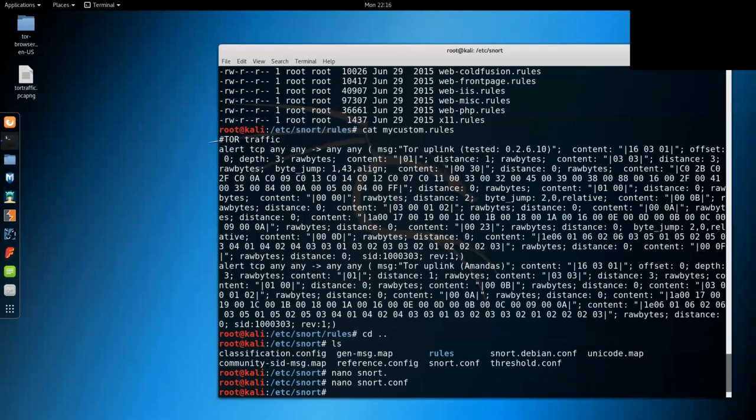So to test all this out, actually, what we have to do is make sure you check your networking, right? Because you want Snort to be able to listen on your adapters.